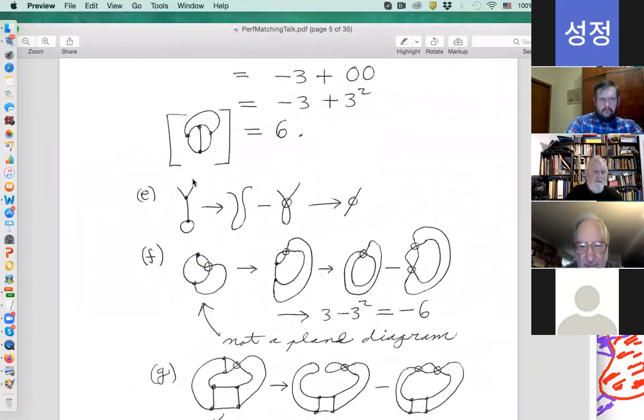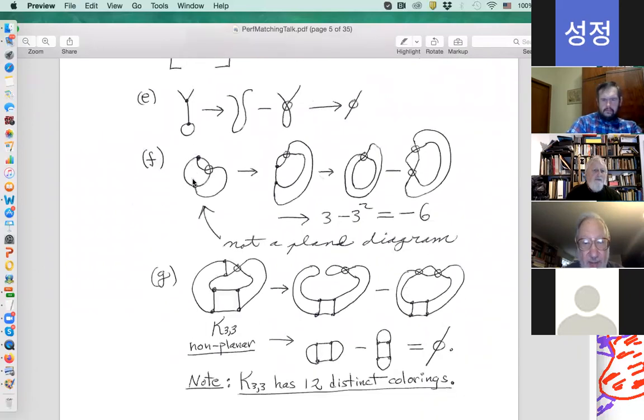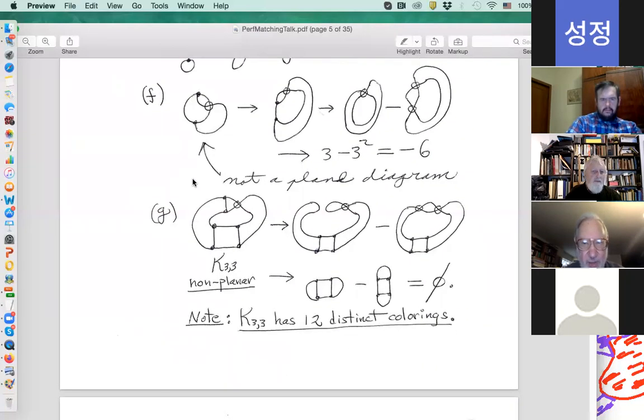And then you find out that there's something interesting and strange going on here when you're not planar, which I will say more about. Here I've drawn an immersion of the theta graph. What I did was I have a different cyclic order here because this is going outward, and then it crosses inward virtually and connects here.